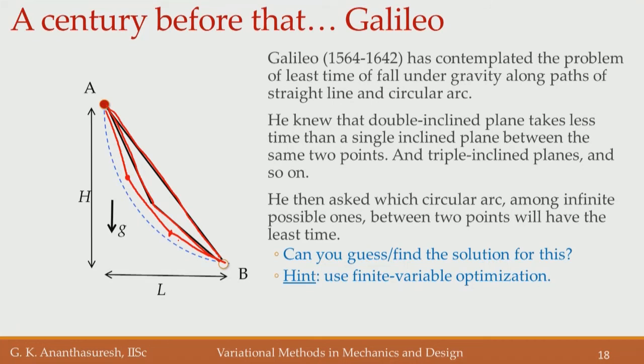If you read Galileo's book Two New Sciences, where he actually probes which circular arc among all possible circular arcs that pass through 2 points, he gives the solution as one particular circular arc. He was not thinking about any other curve, okay, which is what Bernoulli later realized. You can see Galileo was in the 16th century, almost a century before Newton, and in fact he lived before Fermat also, okay, or at least they were contemporaries for some time.